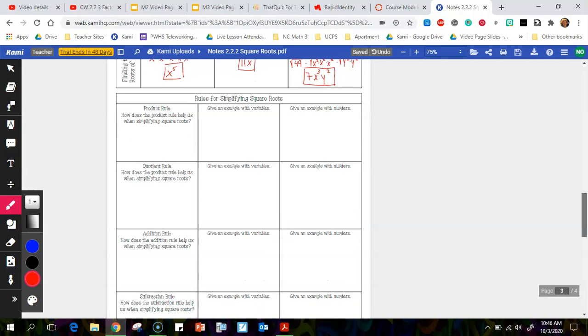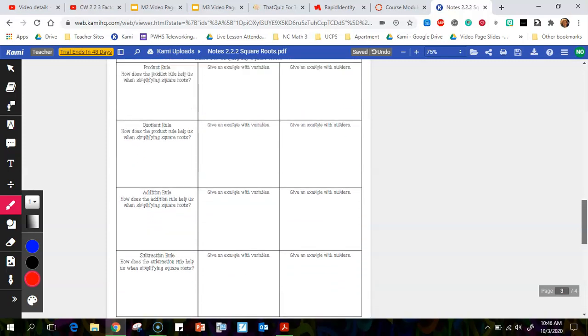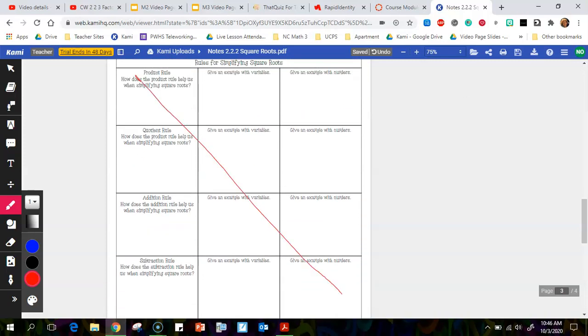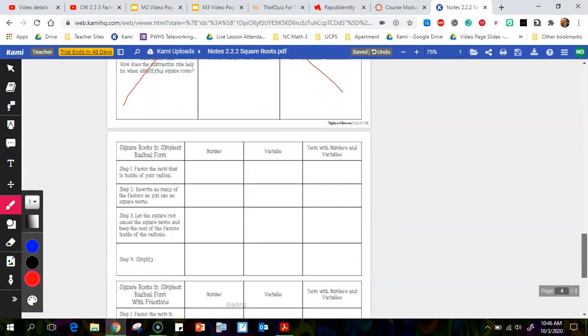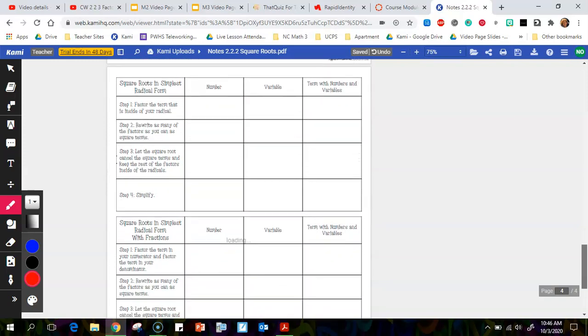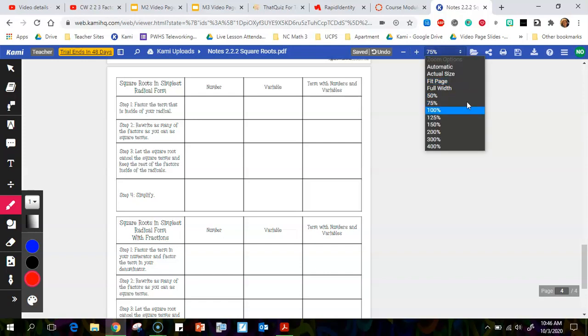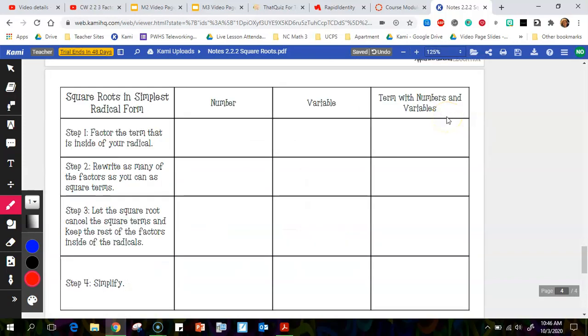Now, let me go back, make this as small as I can. What I want you to do is we're actually going to skip the rest of this page. So mark out the rest of this page because it's a lot of steps and it's just not necessary. Okay, so we're going to go on to the next page, and I'm going to try to get through this in like 8 minutes.